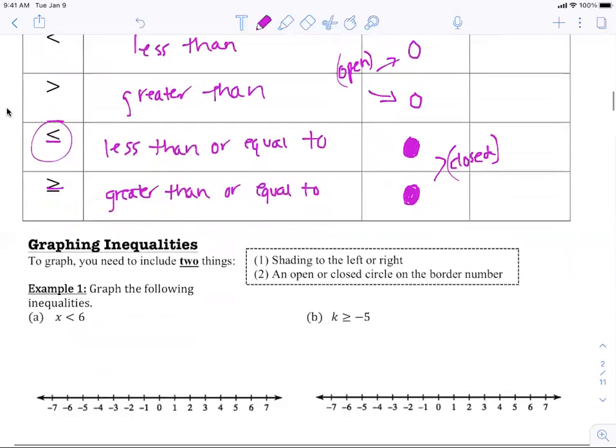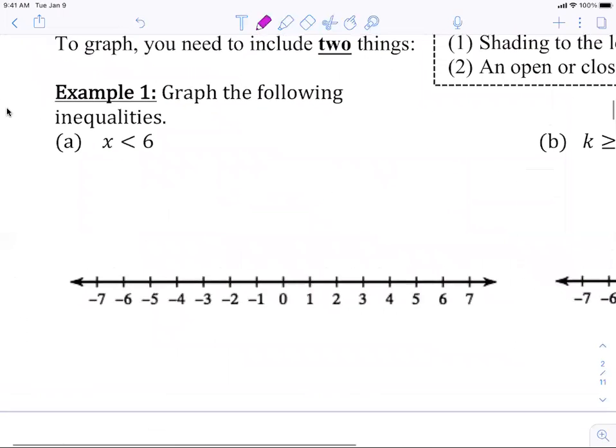So one thing I can tell right off the bat is if I'm going to graph example number 1, since this isn't a less than or equal to symbol, that tells me that we're going to have an open circle at that value. And then comes the shading. Now, some students like to use the sign. If you know that up here, again, since this is a less than sign, when we graph this, we want to shade all of the numbers or shade the direction that includes all the numbers that are less than 6. So since I'm less than 6, that tells me I'm going to shade everything to the left of it.